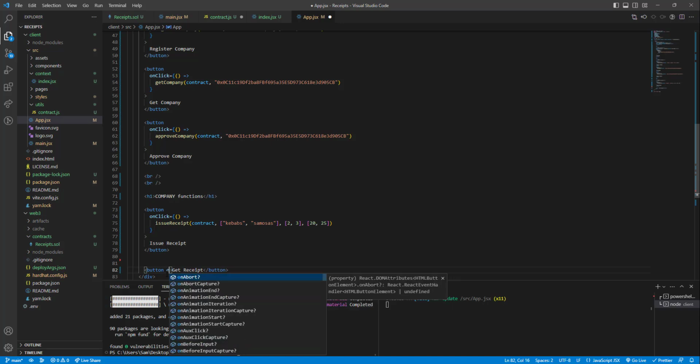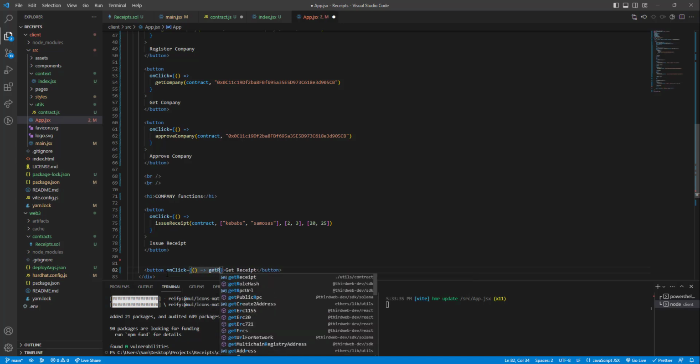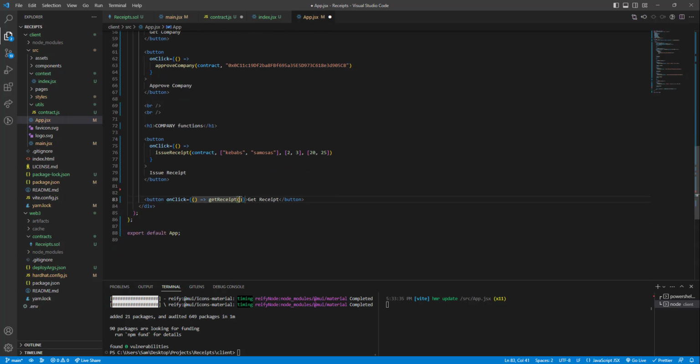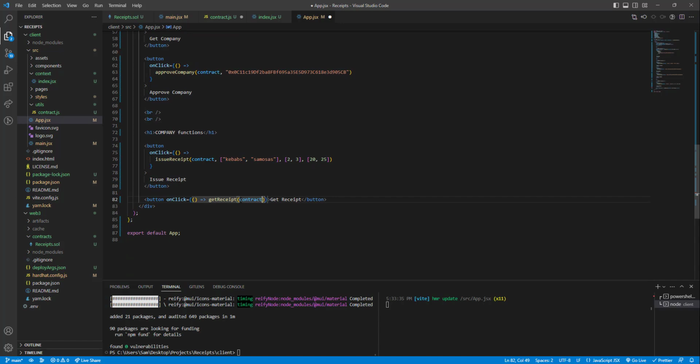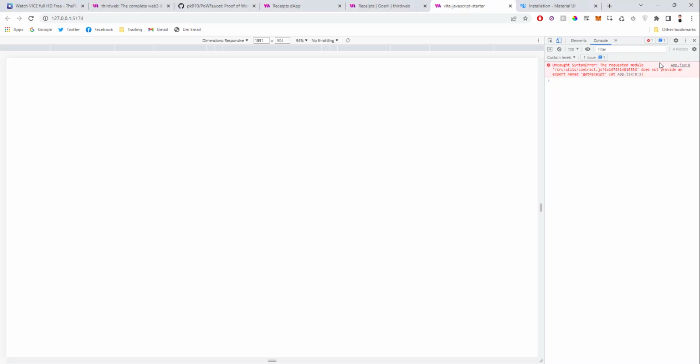So on click, we can get receipt, then the contract, and we want to get the receipt ID of 0. I don't know if it'll be 0 or 1, but let's take a look. Oh, I didn't save this file. Okay, so let's refresh.